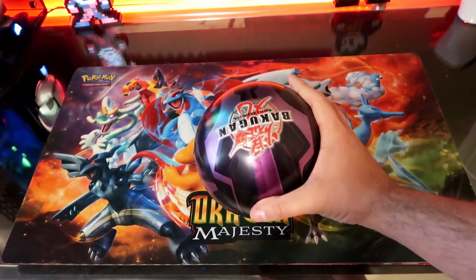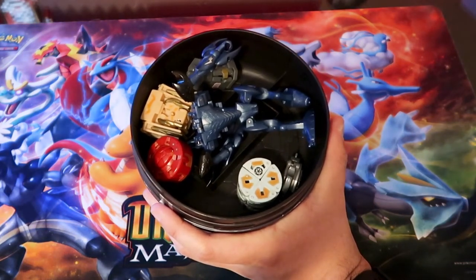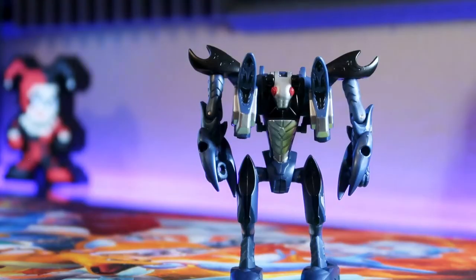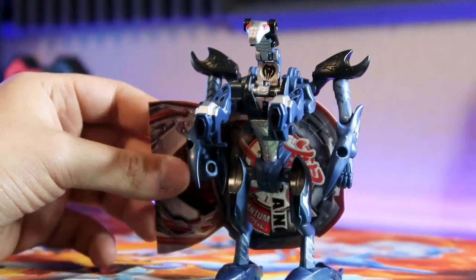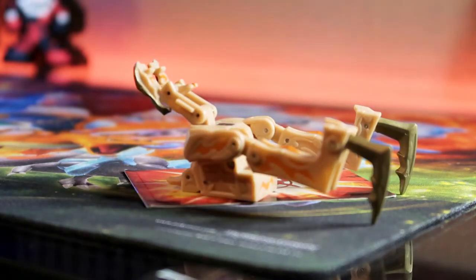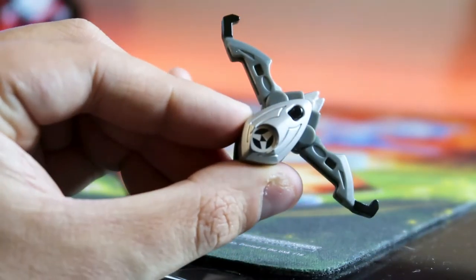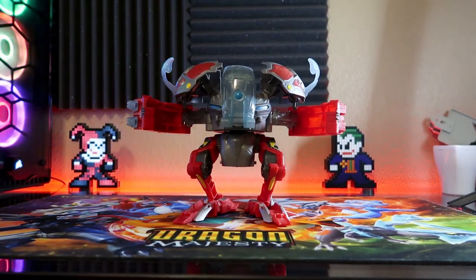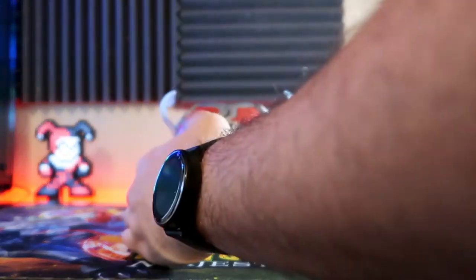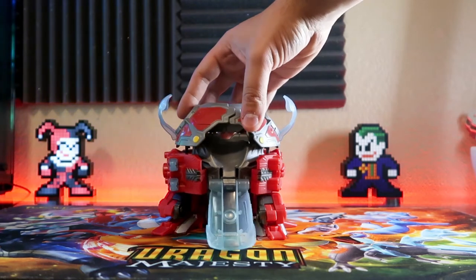Moving on to the next Baku Sphere: inside we have another Mechtagon, one battle gear, a couple of traps, and more Baku Nanos. The Mechtagon is called Nexus — same deal, get the gate card to the back and it opens up. For the traps we have Pyrus Scorpion and Haos Pythantus. The one battle gear is a gold Chompixx. The Baku Nanos are Bomb Upload and Cross Striker. Finally, the Dragonoid Destroyer — it does have G Power so it can be used in battle, but it's basically a big toy. You put a Bakugan inside and it's supposed to unravel, but it just doesn't want to stay closed.